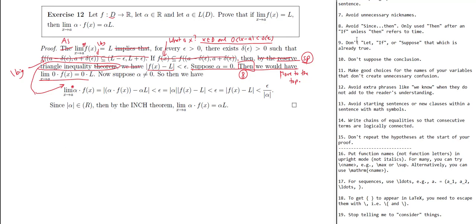Okay, suppose this. And this is where we can now take the reverse triangle inequality, and we can say by the reverse triangle inequality we have, okay, this limit is that, no, that's not true. This limit does not equal this absolute value. So that's gone. It's just false. The difference between alpha times f of x and alpha L, and I don't think we need this extra parenthesis here. This difference is less than alpha.